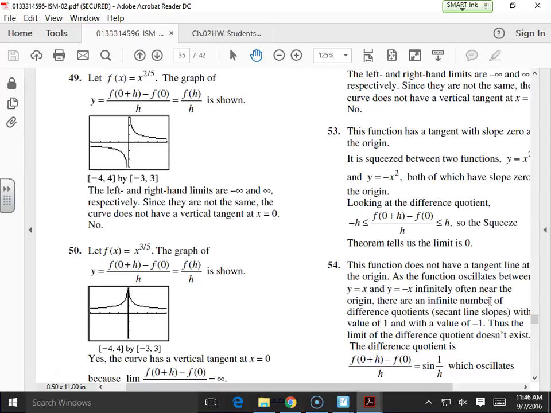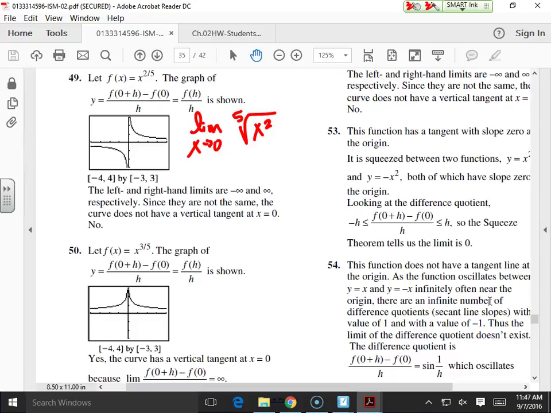But wait, how could we consider the limit as h approaches 0 of x to the 2/5? You can consider it the fifth root of x squared. Not h, sorry, I should say x. It should just be 0. Because the actual question is what's going on at the tangent line, right? The curve y equals f of x has a vertical tangent line at x equals a if the limit as h approaches 0 of the difference quotient equals infinity or negative infinity.